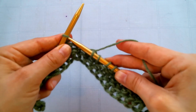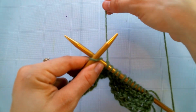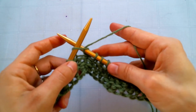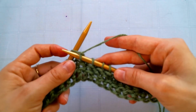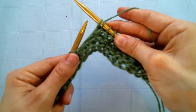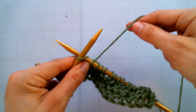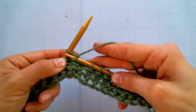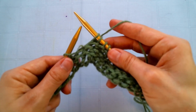So I go in through the front loop, make an X, wrap my yarn around the back needle, bring it forward, say peeking through the window, and then this loop needs to go away. We say off jumps Jack. So again, in through the front, run around the back, peek through the window, off jumps Jack.